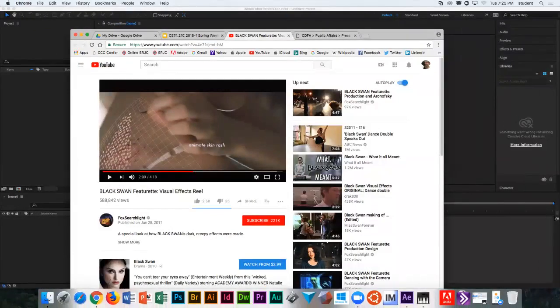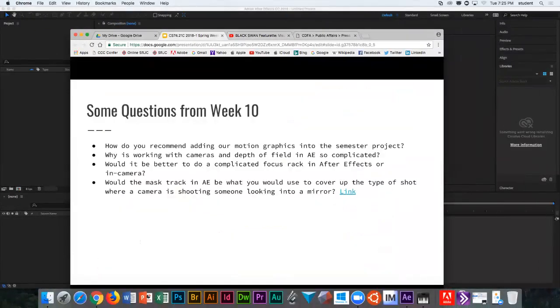This is absolutely research for you guys. You should be watching VFX reels as much as you can if you want to build any confidence and repertoire. The beautiful moment for you is when you finish this class, you watch some of these VFX reels and you go, I know how they did that. And then you're like, oh, I bet I could do something similar. Or, wow, I wonder what it would take for me to try to do that myself. And then another career in VFX is launched and perhaps ruined. But that's another matter entirely. Okay, so let's get back to the slides.